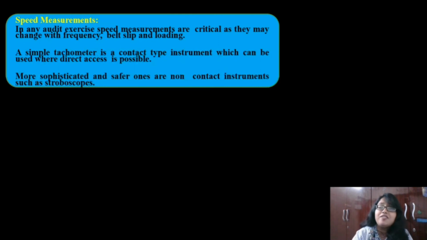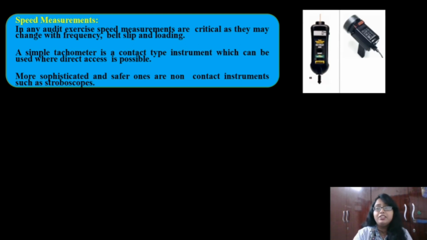Okay, next you have speed measurements. Now speed measurements also have the following funda. Okay, you have a non-contact type, you have a contact type. So speed measurements could be with these two things. Okay, it could be a contact type, it could be a non-contact type. If you see in the electrical machines lab or any other labs, you find a contact type, that is a tachometer. It is generally available to you, where you can find the speed of the motor, whatever motor is there, induction motor or be it the DC motor. You can measure the speed easily.